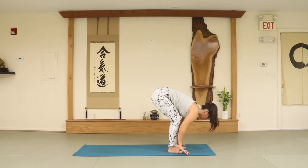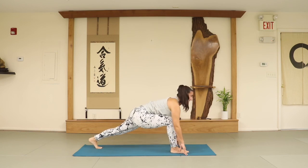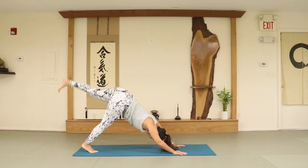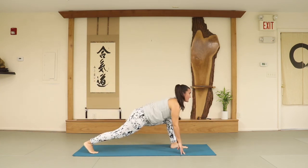Exhale, fold, bend the knees, left leg goes back. Remember, knee down or leg extended. Fold, inhale. Exhale, front foot back, downward facing dog. Inhale and lift your left leg up. Exhale, bring your left foot forward. Low lunge on the other side.